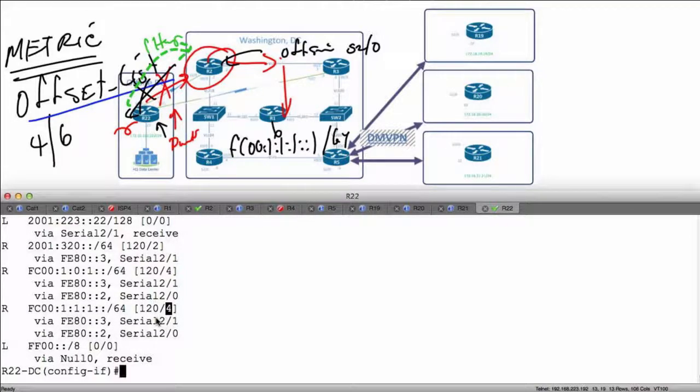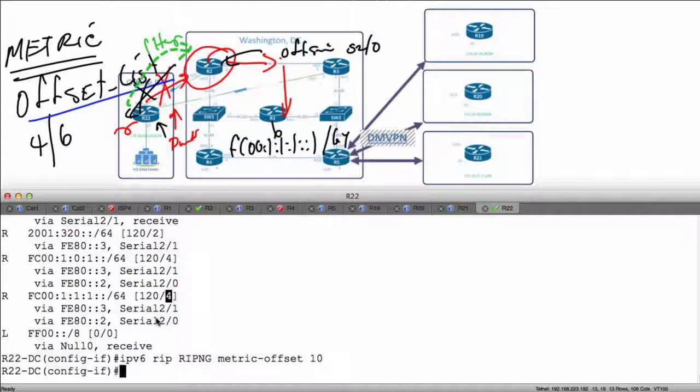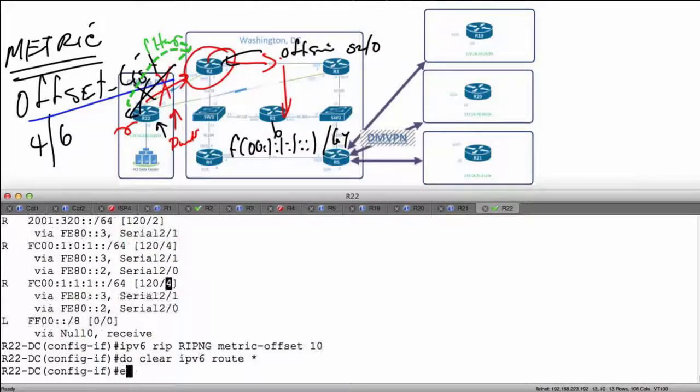So I'm going to modify this behavior on this interface. I'm going to say I want to add 10 to it. So Control A, take out my remark. And now we'll enter the command. Do clear IPv6 route star.